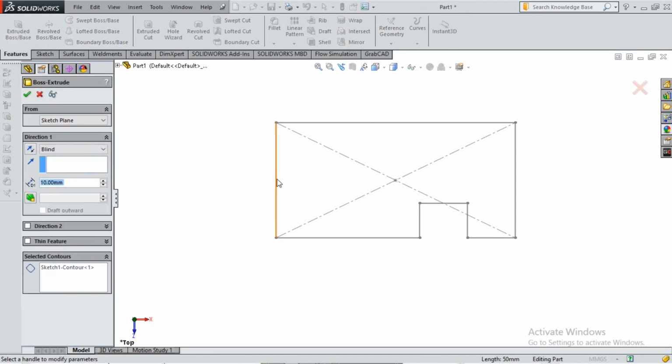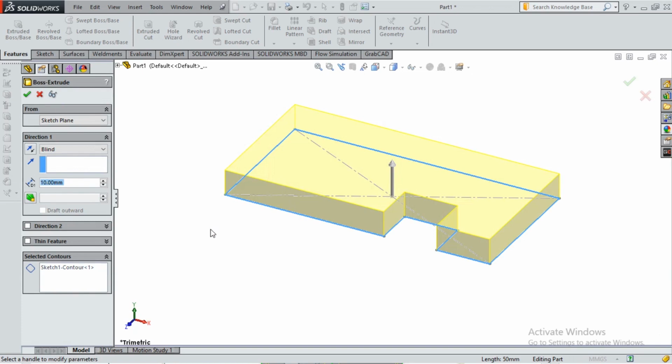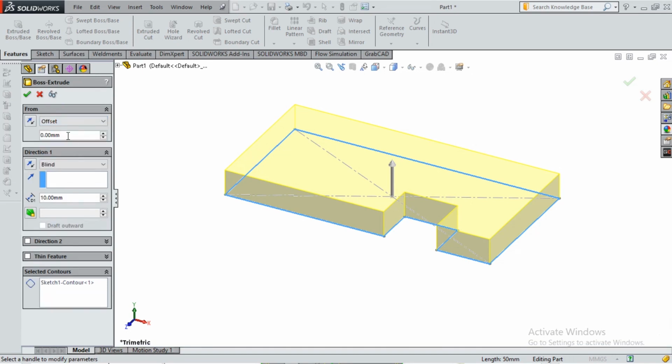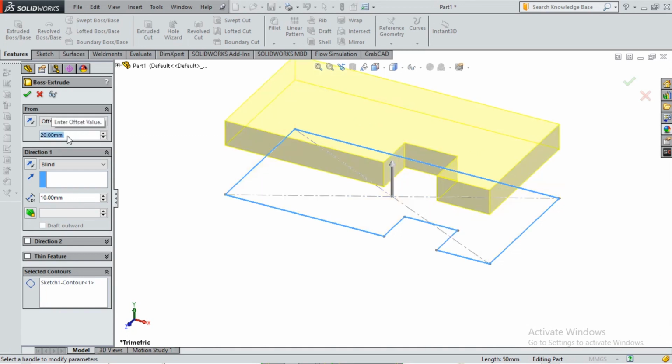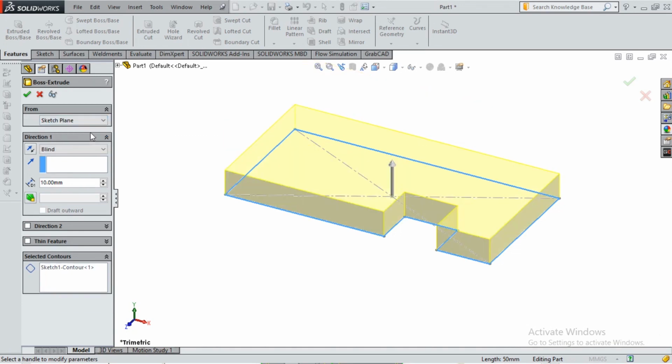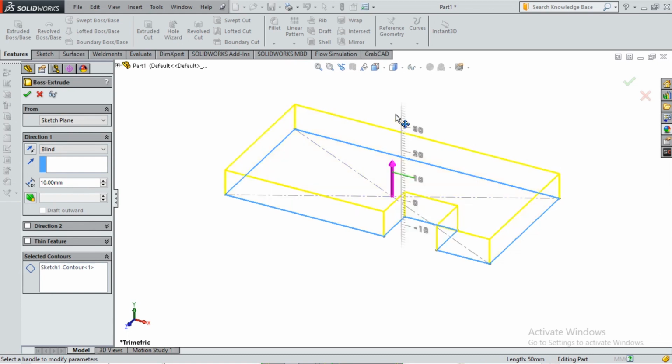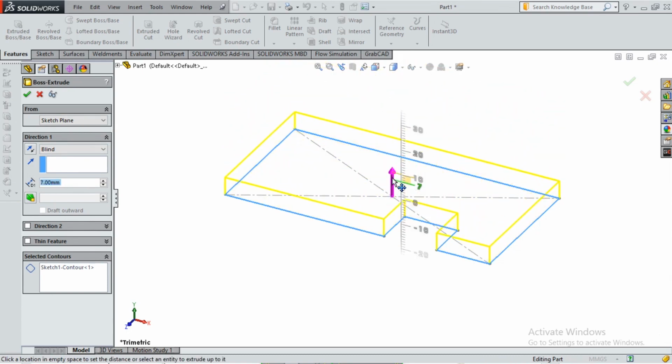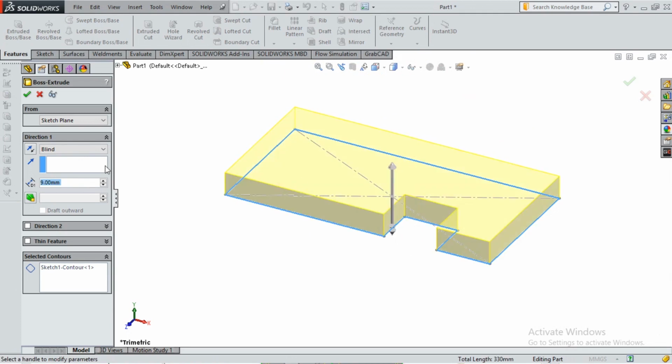So now if I click the extrude button, it takes me to the feature manager, where you see the boxes there, the sketch plane. It's asking me where I want to extrude from. Is it from my sketch plane, or do I want to offset it to extrude at a distance from my sketch plane? Whichever one is appropriate for me, I select. So I'm extruding from my sketch plane, and I move to the second box, which contains my end conditions.